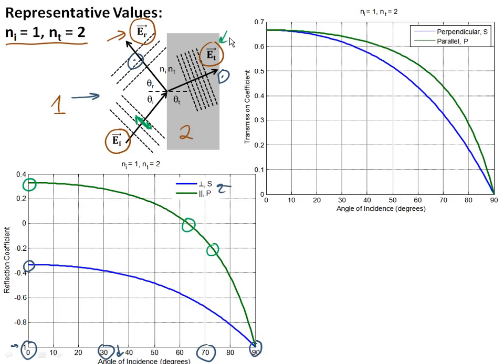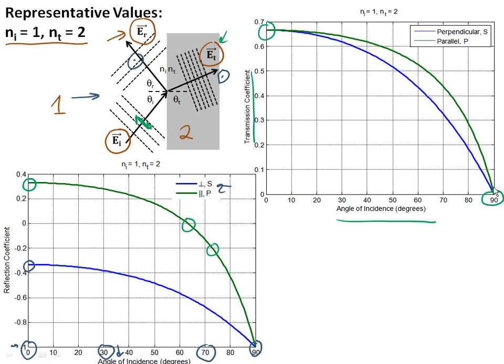Similarly, if we want to know the strength of the transmitted field, we can plot the transmission coefficient as a function of the angle of incidence, which I've done here for perpendicular (s) and parallel (p) polarized. And essentially if we take a look at that, we see exactly the same thing. At normal incidence, maybe 65% of the wave gets through. This makes a lot of sense since it was only 35% over on the other side. But as the wave comes in at steeper and steeper angles, eventually we drop to 0 transmission and all the wave gets reflected. It makes a lot of sense.